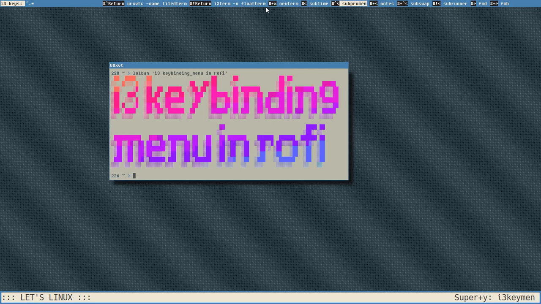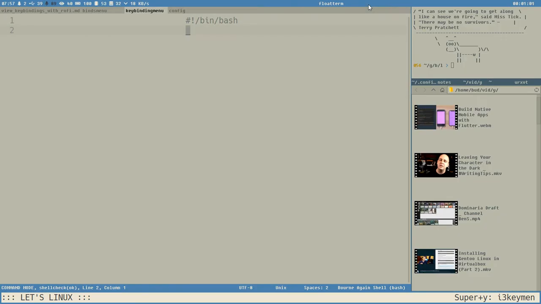And the key bindings are written like this. Hash mark means super key. Plus is the shift key. Circumflex, this guy, is control, and alt is exclamation mark. So that means super, control, and S launches this subproman here. And super S is Sublime. And I can launch any command here with this menu. Like this.